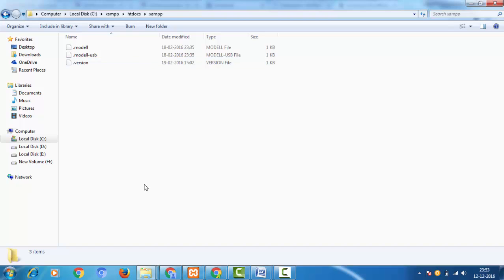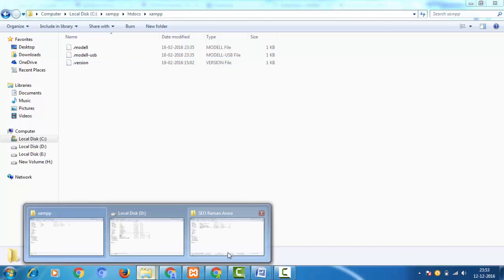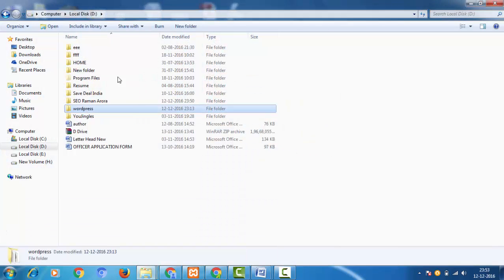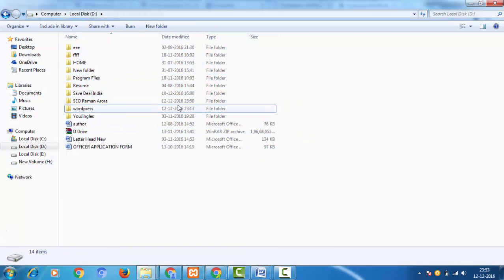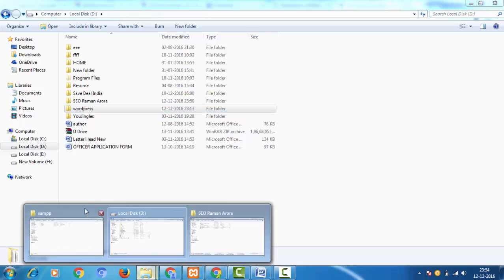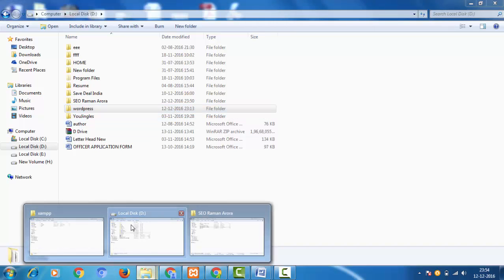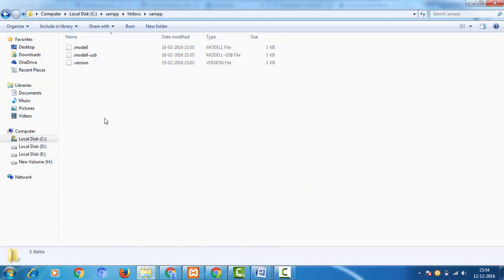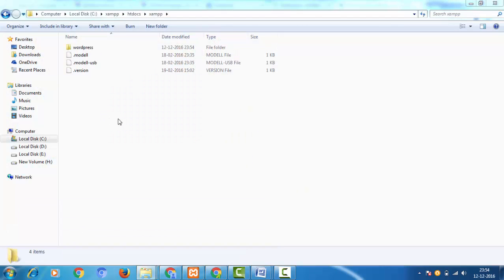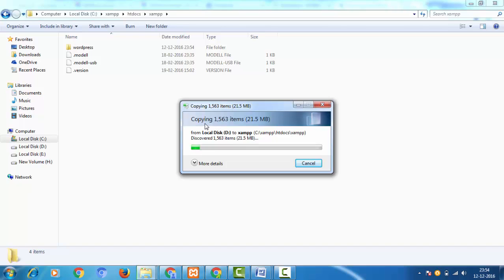Here you have to place your WordPress. I just copy this folder and place it in the XAMPP server. It will take a few seconds to copy.